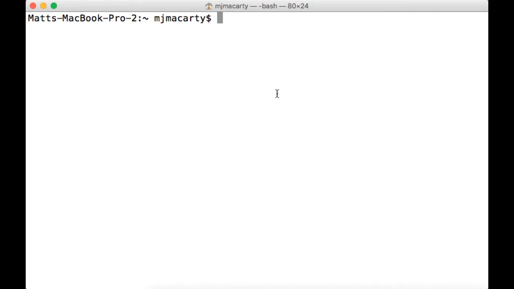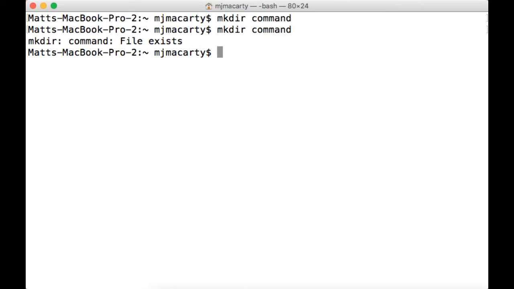Okay, so the first thing we're going to want to do is to make a new directory, and I do that with the mkdir command. And then I give it a name. So I'm going to make a new folder. It's called command. And when I execute it, the first thing that happens is it doesn't give me a message that I did anything. And so what happens next is people will want to try that again because they don't think it worked the first time. And when I do that, we see I get this message: file already exists.